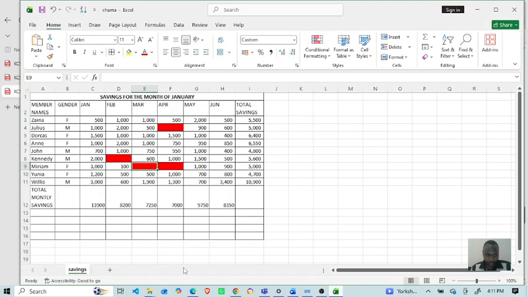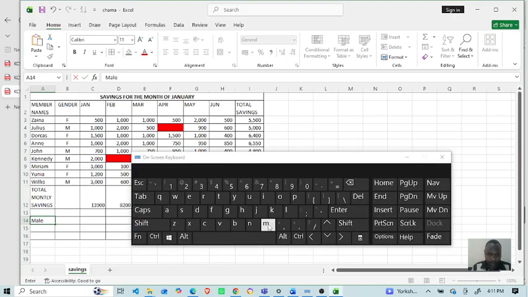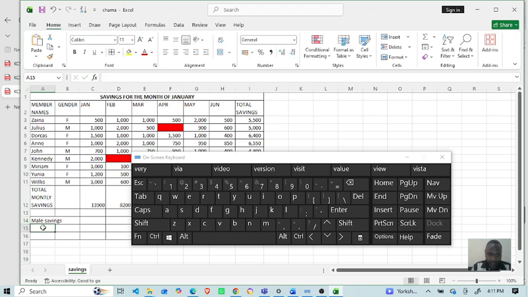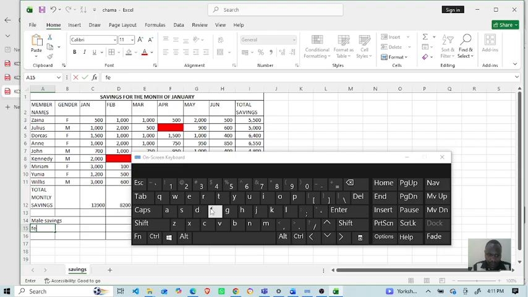A14 is male savings, and A15 female savings.